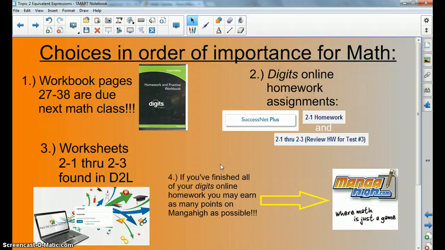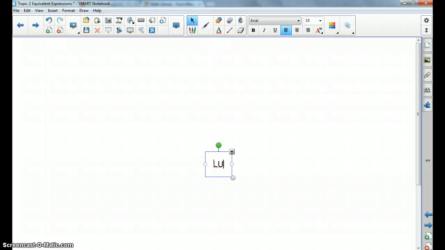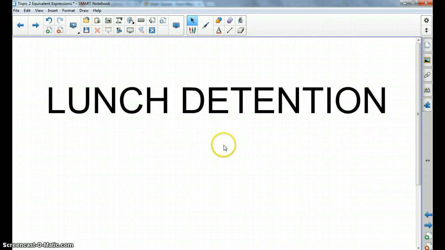If you are off task, your name gets written down for any reason. Keep in mind, what is the rule for having disrespect toward a substitute? Tell your neighbor. That's right. It's a lunch detention, if I can spell correctly. There it is. Lunch detention. So if you are inappropriate or you're doing something you're not supposed to, automatic lunch detention. I don't want to have to do that, so please be on task. And just be working. The key word here is working.